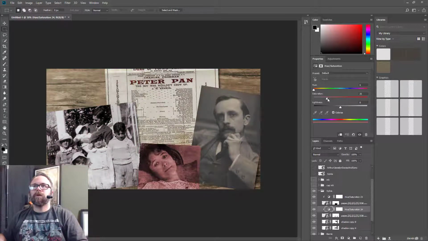But what I'm going to do is change this to kind of match that just a little bit, which is going to be kind of an orangish sepia tone, basically.